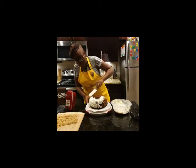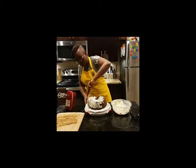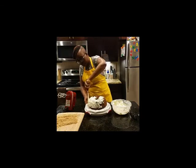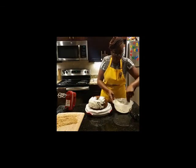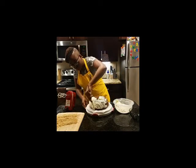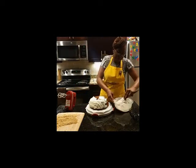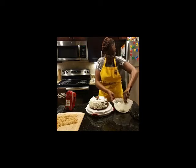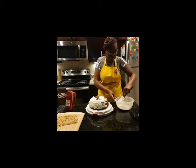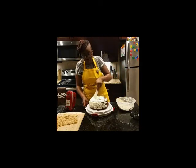It's nothing like homemade. Oh my gosh. Learning how to cook homemade is so good. So much better than the store-bought. And don't get it twisted, I have eaten the store-bought carrot cake, but it's nothing like homemade. And to be all the way honest, the real reason why we go out to eat and get store-bought stuff is just for the convenience, you know. Because there's nothing like home cooked, nothing.